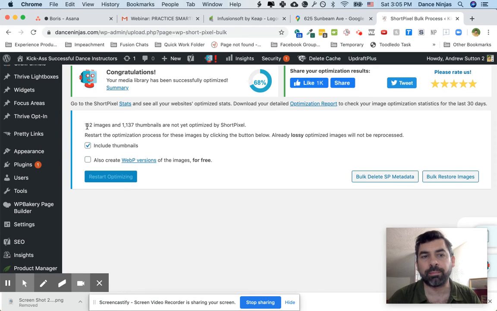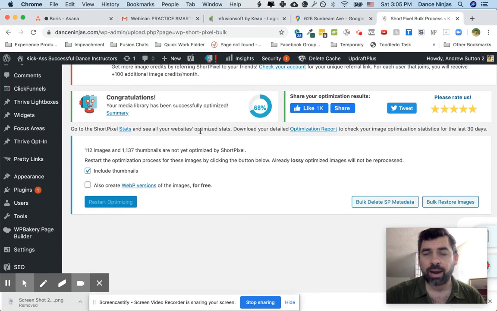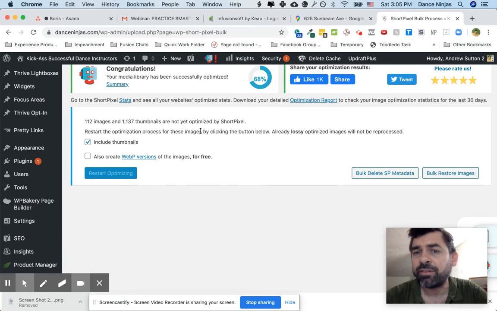So if you get the 100 per month free version, it's really only optimizing like 20 images each month, which is why it would take several years to optimize all yours. So you might as well just pay the 20 bucks to get it all optimized right away. And that will speed up your web pages a little bit.